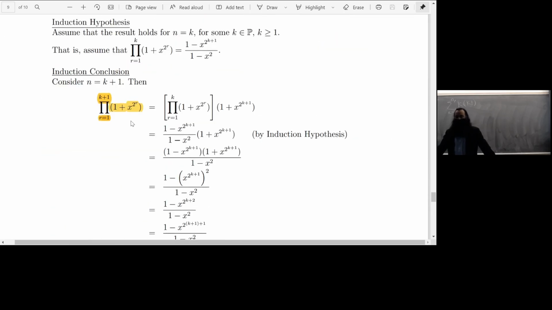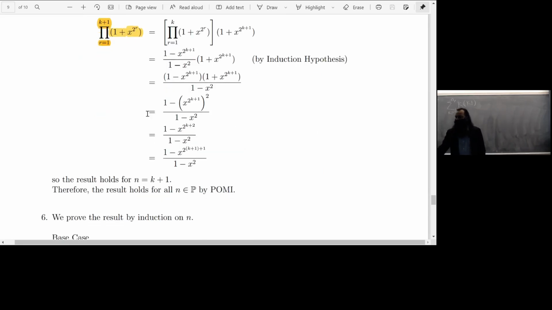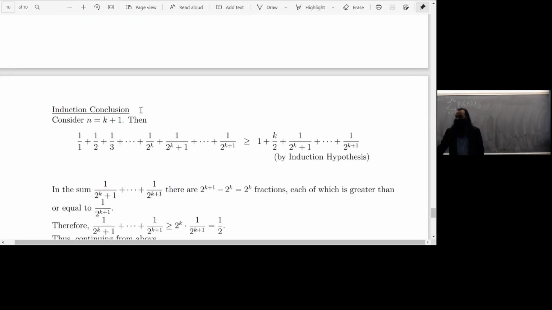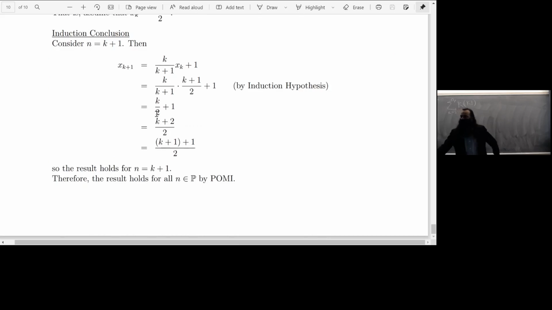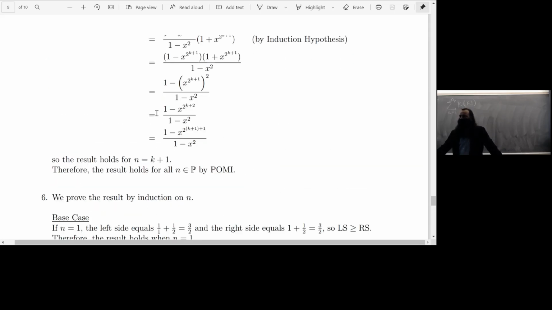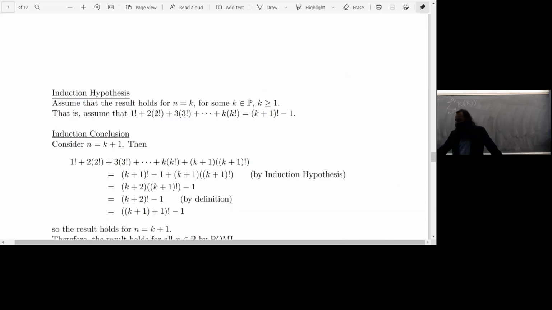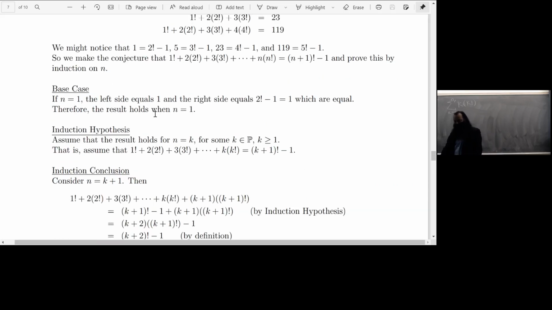This product notation, you're doing that in this week 7 assignment, right? Assignment number 6. So that product notation, we had to do that in our week 1 assignment. And then induction, and that's it. So it was just a bunch of induction problems for week 1. Lots and lots and lots of them.